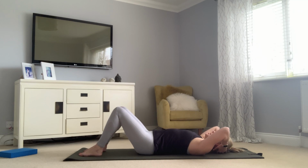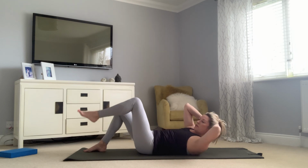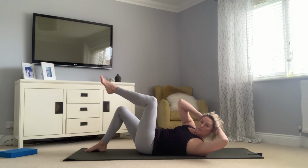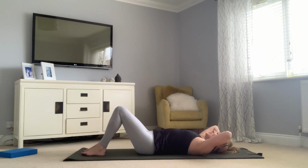Okay, so let's curl up to your chest lift. Now I'm going to bring my right leg up. I'm going to bring my right collarbone towards my left side of my pelvis. So I'm lifting my back right shoulder up and then come back down. And then do the other side.